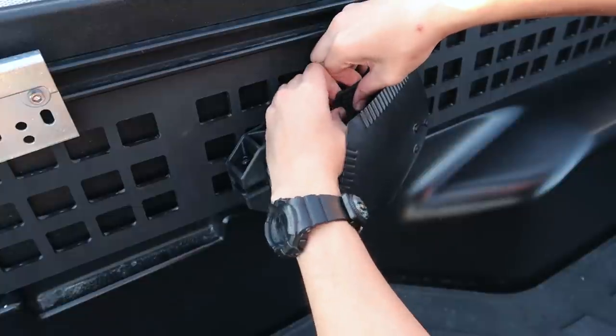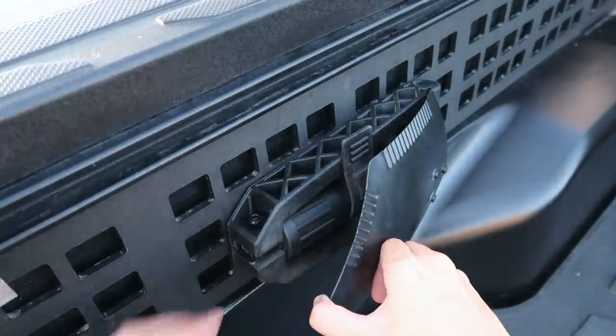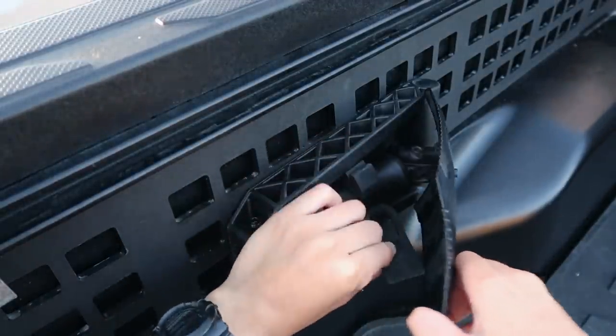I used a quick fist clamp, which I put through my MOLLE panel, and then I mounted my shovel onto it, and I kind of mounted it in a really weird way because the shovel is foldable. So as you can see, the head of the shovel kind of folds over the way I've mounted it on the clamp, but it's easy, compact, works really well, and if it works, it works.